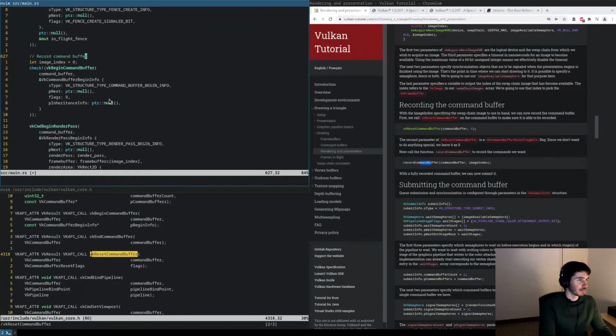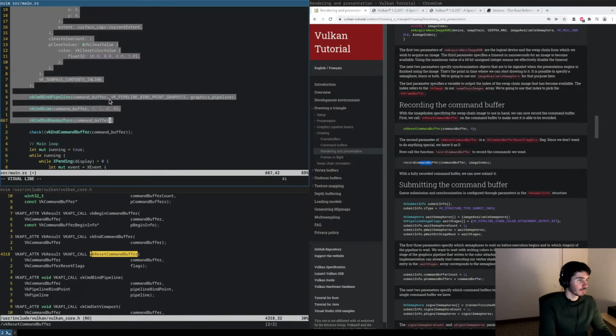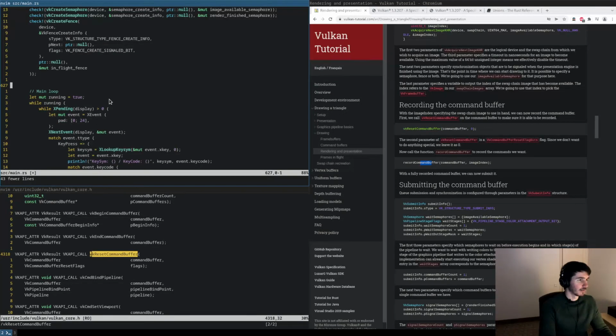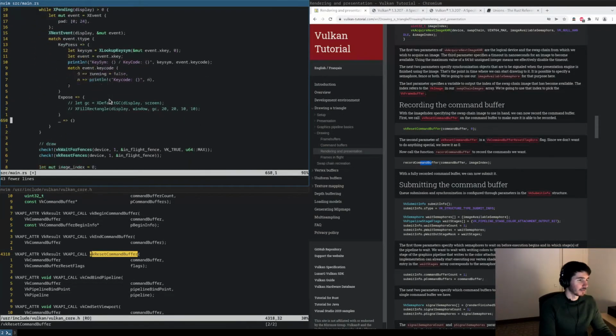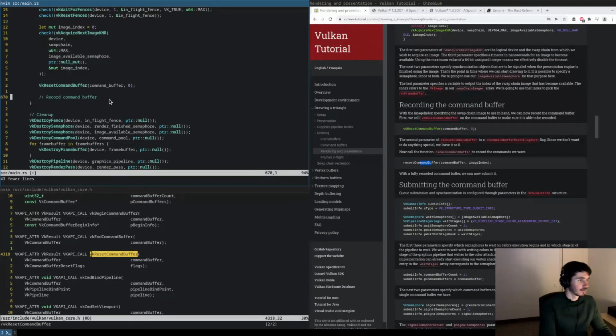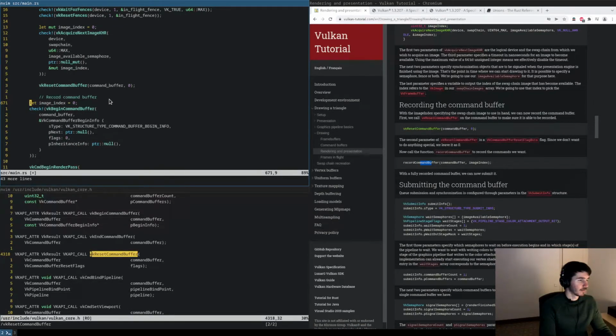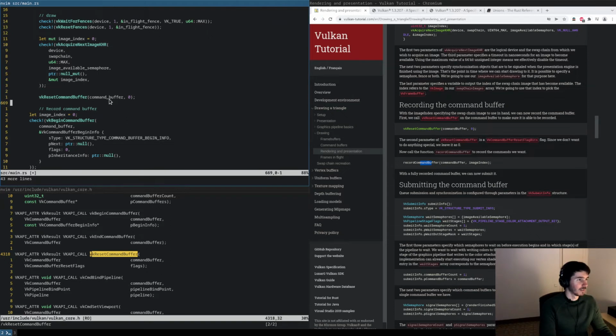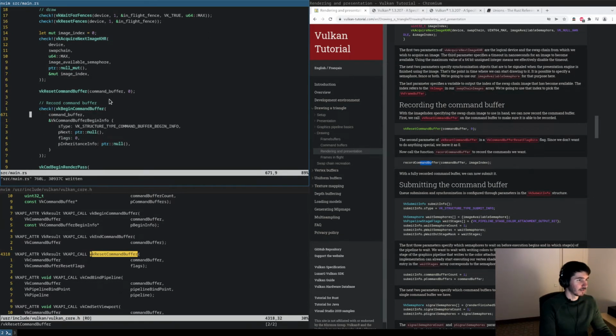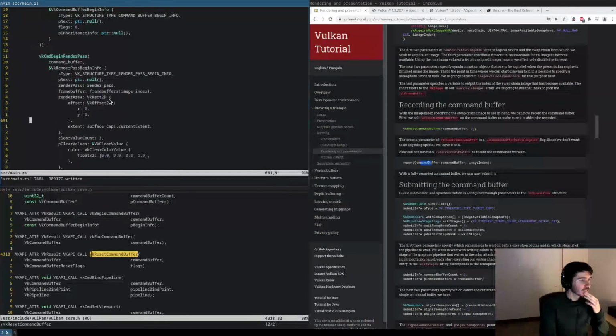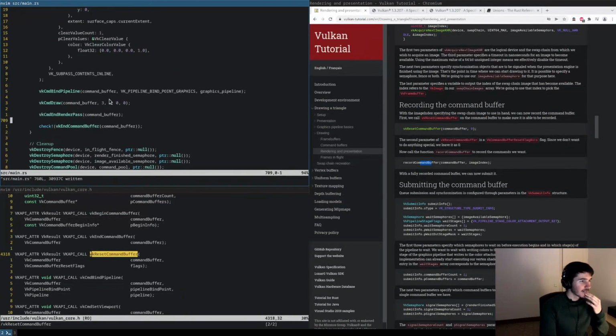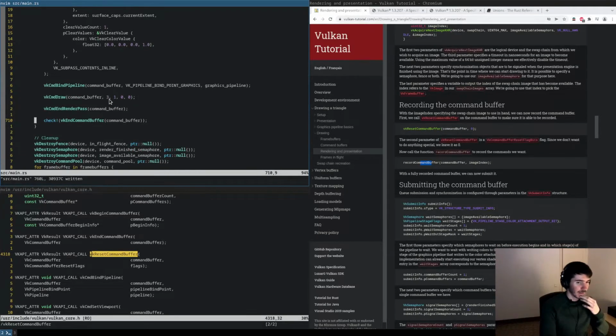So let me grab it, up until here, and paste it down there. And the image index, we were hardcoding it to 0, but now we get it from the vkAcquireNextImage, so I can get rid of this thing, format this, and we are just recording everything inline.